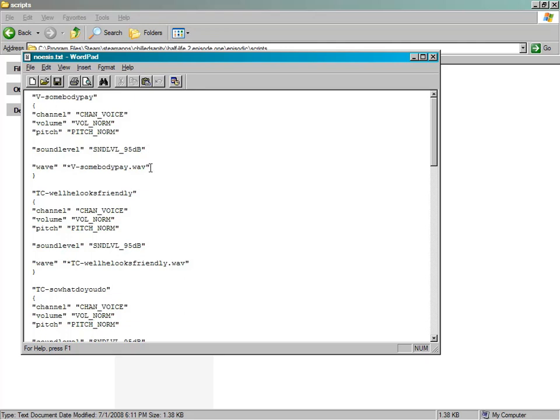Finally, the last value is pretty important. This points to your sound file itself. So we have wave and quote marks, then quote marks around an asterisk, then the name of the sound file with the .wav extension at the end. This will point to your sound folder. If your sound is located in a subdirectory under your sound folder, you would list the subdirectory with a backslash on either end after the asterisk here. And finally, add a closing brace on the next line so it knows that this sound file entry is complete.